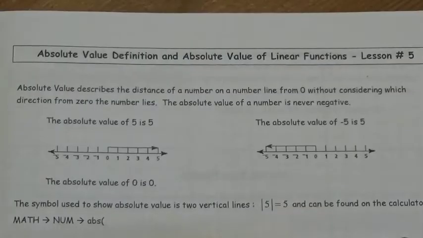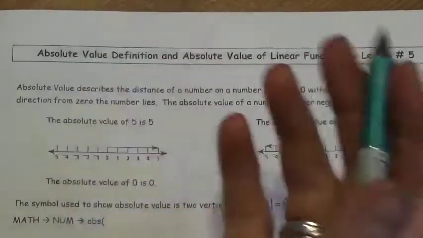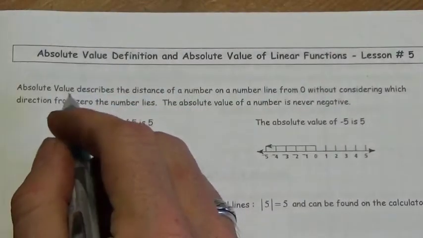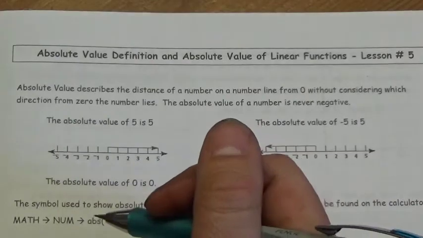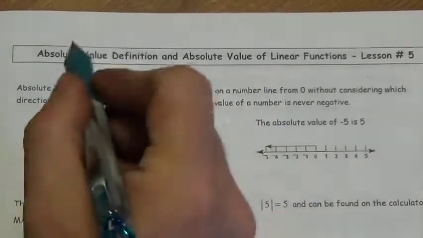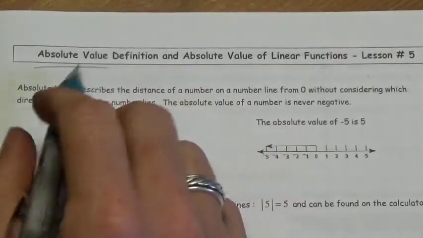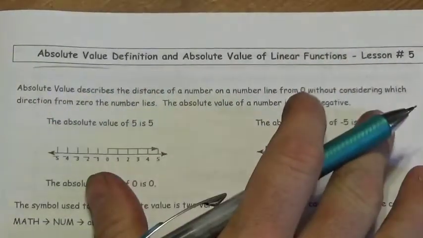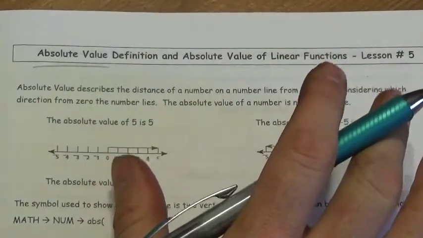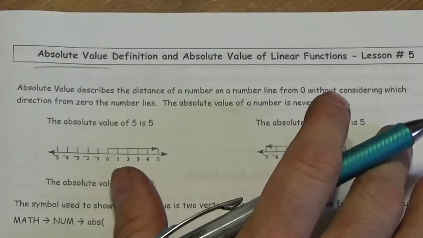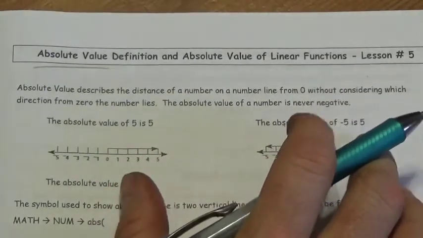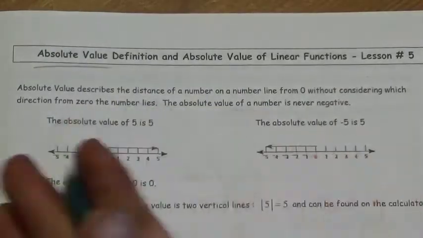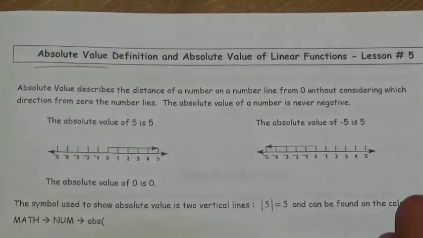Hi everyone. So in this particular lesson we're going to introduce a new idea, one that you probably haven't bumped into prior to this point, unless maybe it was brought up in a science class. But we're going to take a look at absolute value. Let's talk about numbers specifically to start off with. The absolute value of a number is the distance that that number is from the origin, without respect to which direction you got to go to get there.